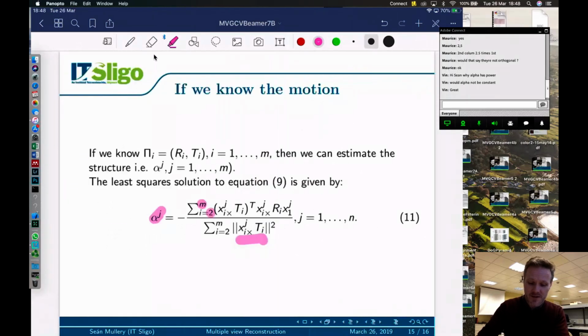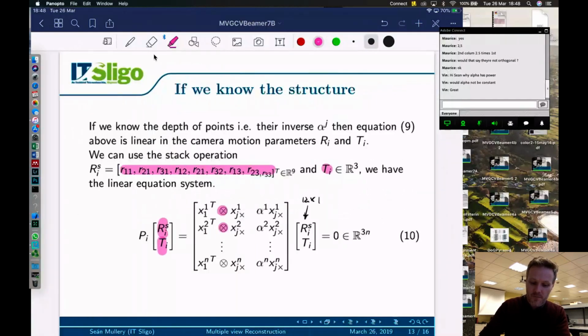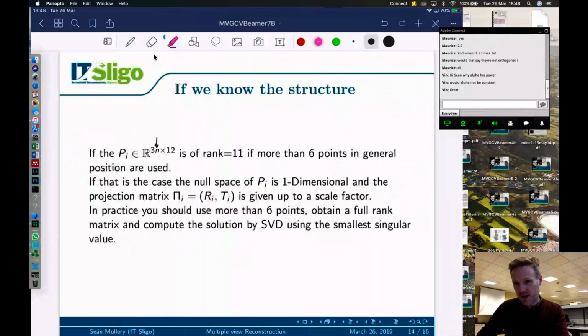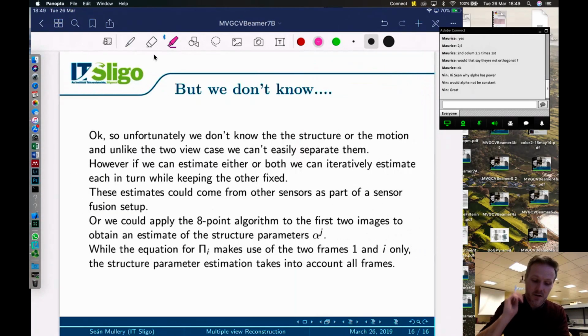So what that basically means is that, let's say for example, we have some estimate of the structure. What we can do is figure out the motion that estimate is based on, and from that motion figure out a better estimate of our structure. And once we have our better estimate of our structure, we go back and figure out the motion again, and we do that iteratively until they stop changing, or until we're happy that the change in them is small enough. Okay, so that's if we have an estimate.